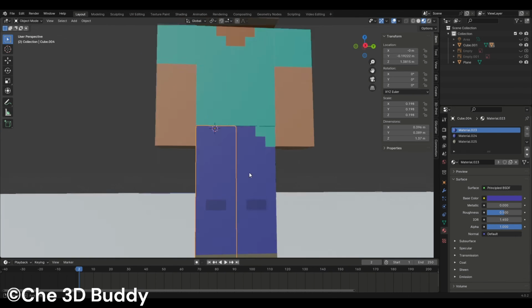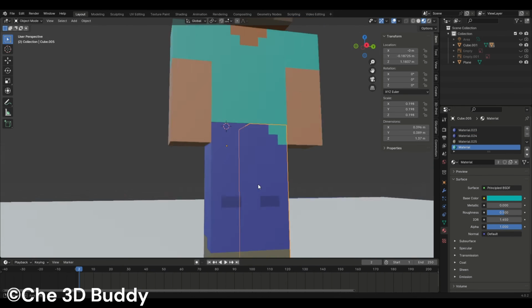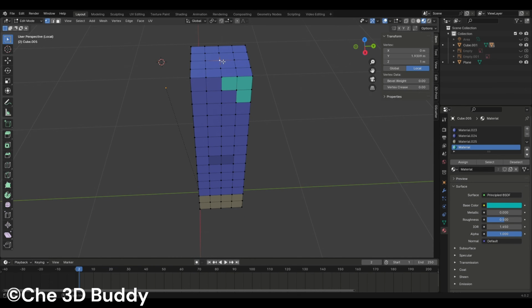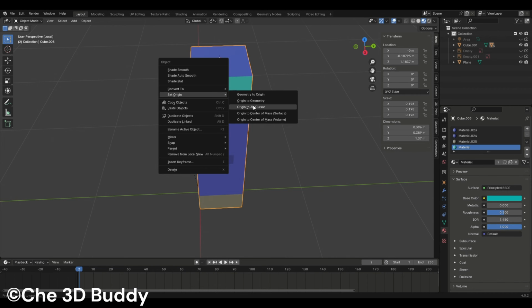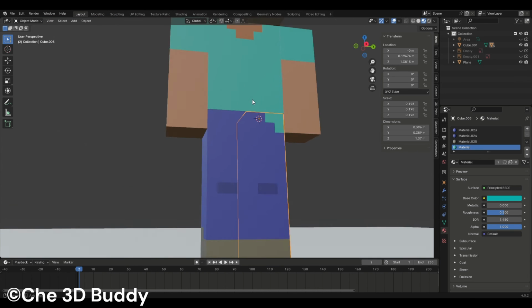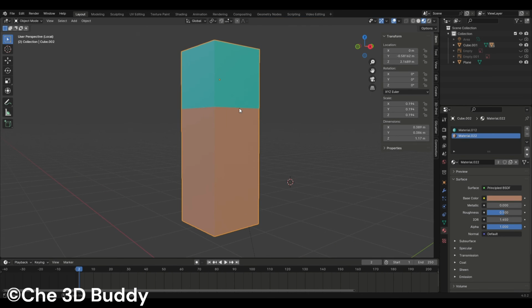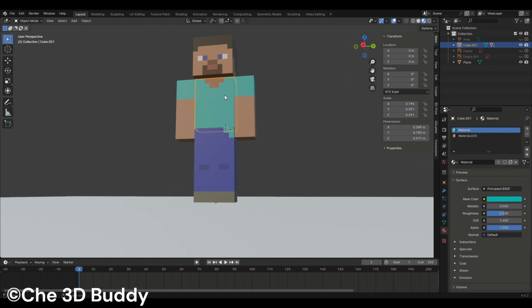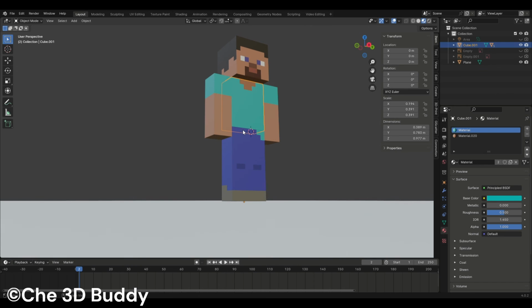And by that, our origin point is moved up. This looks really cool right now. This one I need to fix. Same thing: tab, select, Shift S, cursor to selected, tab out, set origin, origin to 3D cursor. Okay, that's it. Now it moves on its hinges and it's really cool. The arms, we don't have to do anything because they're already formatted. The head as well. Now the body has to be near the hip.